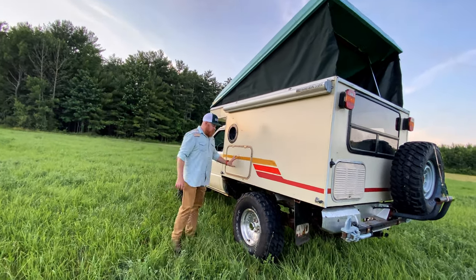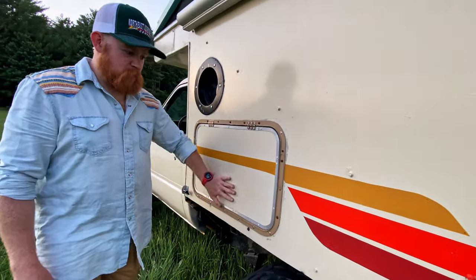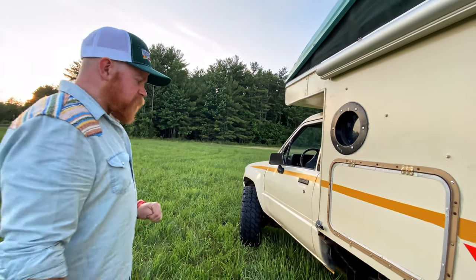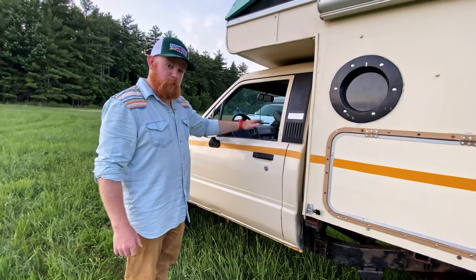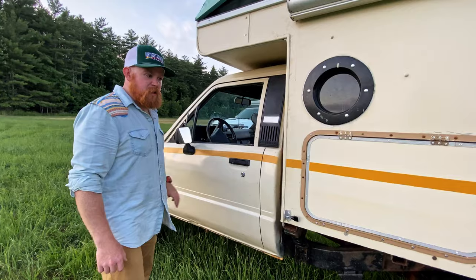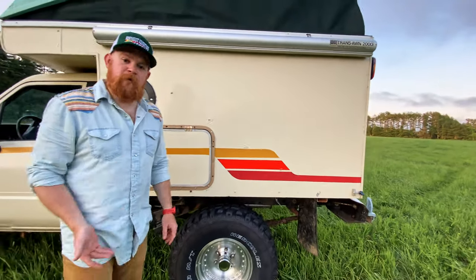This does open right now. There's not a latch though for it. It's just kind of clipped inside and held in place. So that's one thing that will definitely get revamped in some way. Safety concerns: the main ways in and out of the camper are through the two front doors. So if there ever was a reason why we couldn't come out through these, this panel or the one in the back are large enough for us to fit through in an emergency.